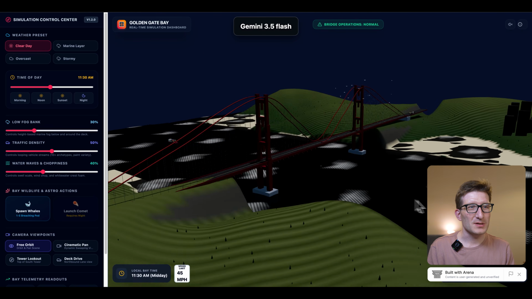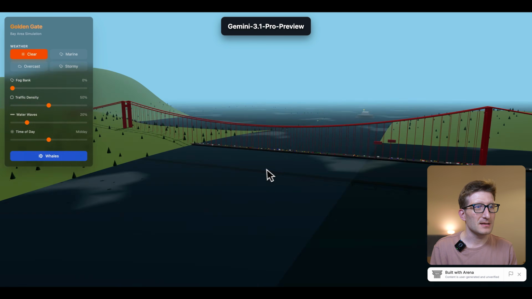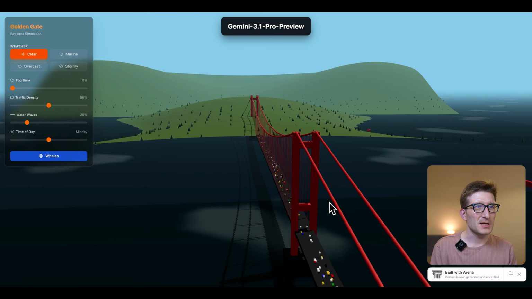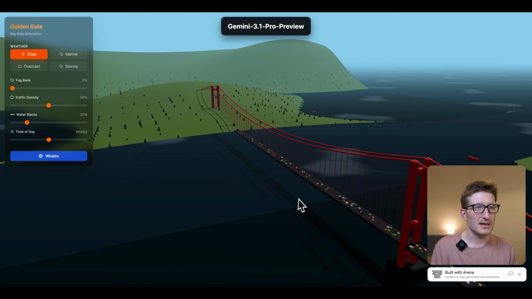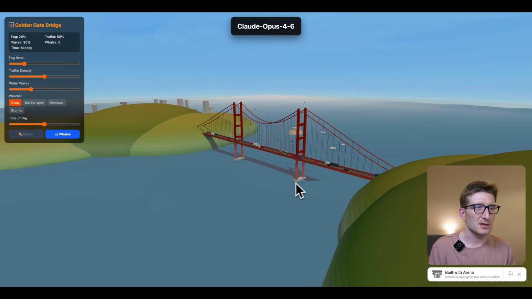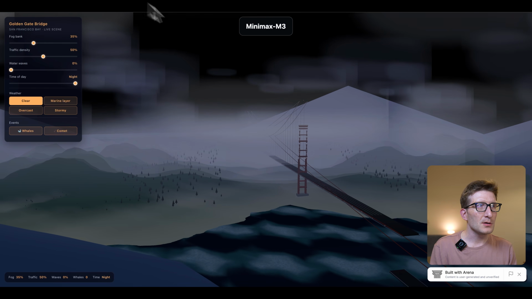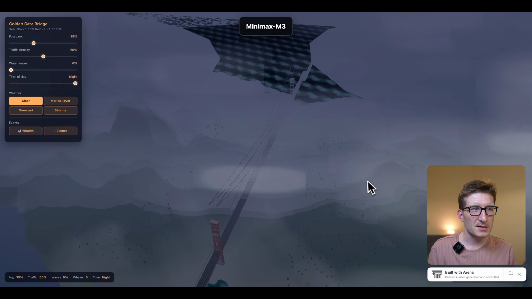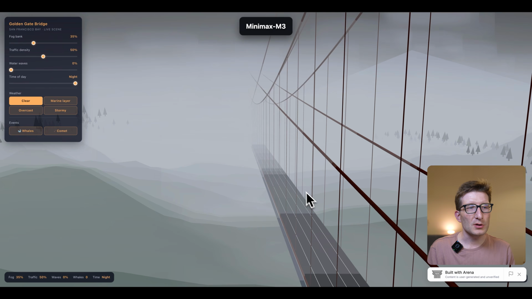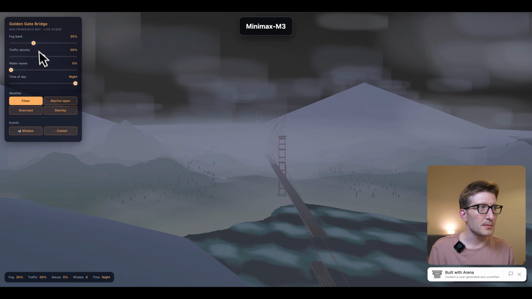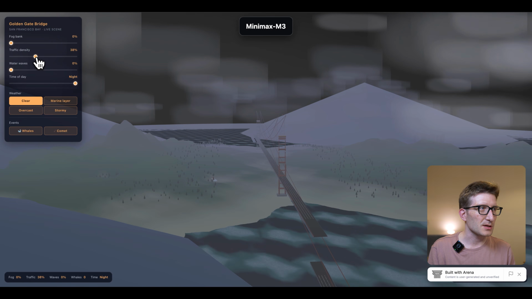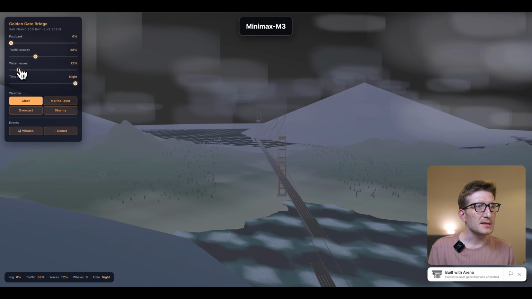Yeah, if I show you some of the other examples, so you get a sense. Probably Gemini 3.1 did the best here in terms of the structure. Yeah, the 4.6 example is pretty good. But in terms of the generation from MiniMax, this is probably not its best work. There's quite a lot missing. You can see structures kind of approaching. So let's see.